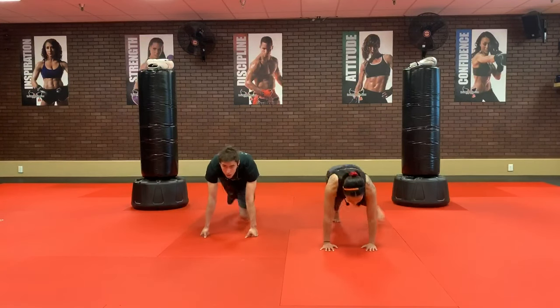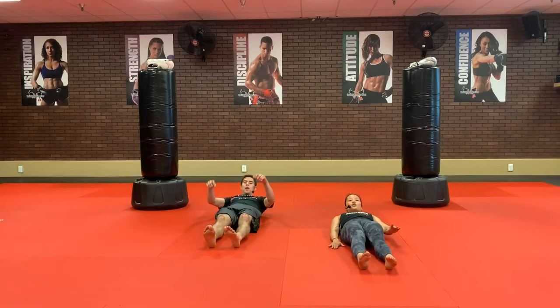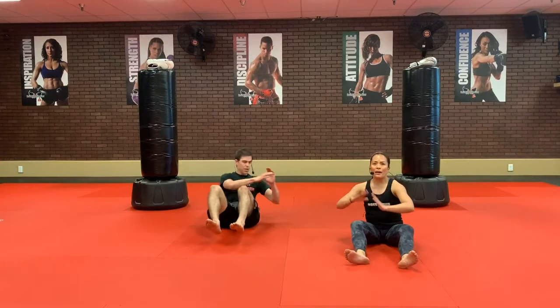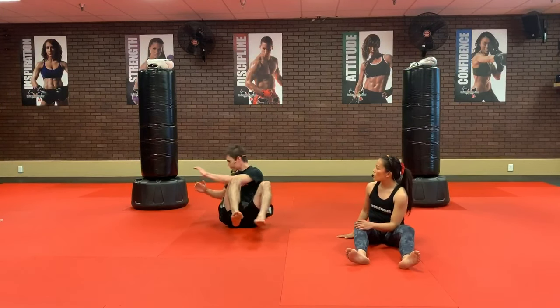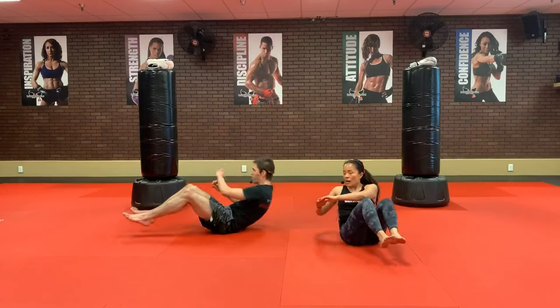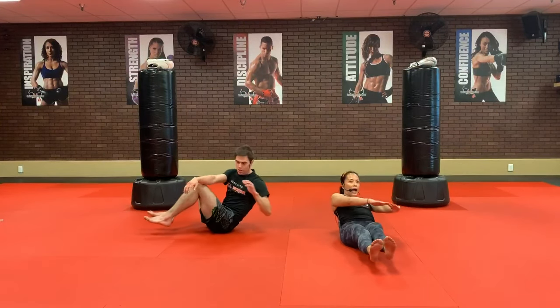All right, let's flip it over. Hollow hold. All right, flipping it. Woo, we got that twisting reverse crunch. Okay, so take a look at Josh's for a second. It's a mixture between a bicycle crunch and a reverse crunch. As you notice, he's twisting that shoulder to the opposite knee, bringing both knees in toward his chest, extending them straight out.